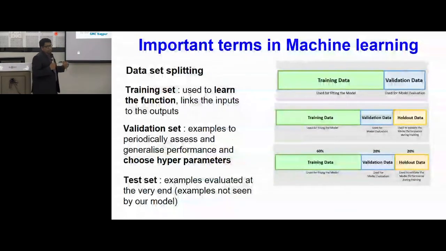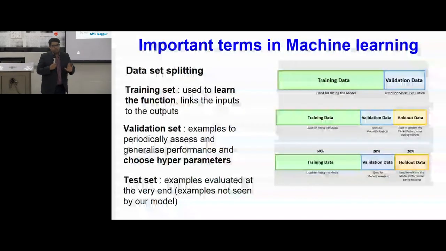Then validation. Upon training, we need to check if the model is performing correctly. So we check it on the validation set, and if the validation is giving us errors, we go back to the training step. Finally is the test set. The test set is something which is not shown to the algorithm. We hide it from the algorithm, then give the input and see if the model is correctly mapping the answers. It is a certain amount of data which is hidden from the algorithm.